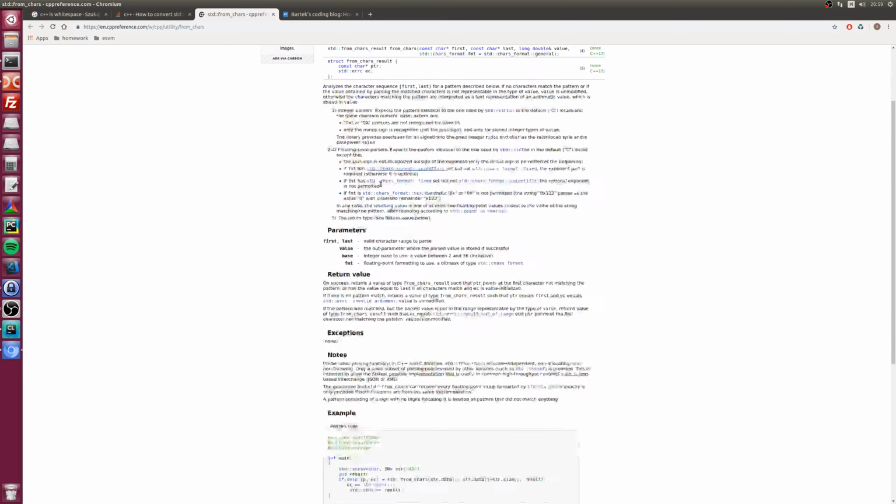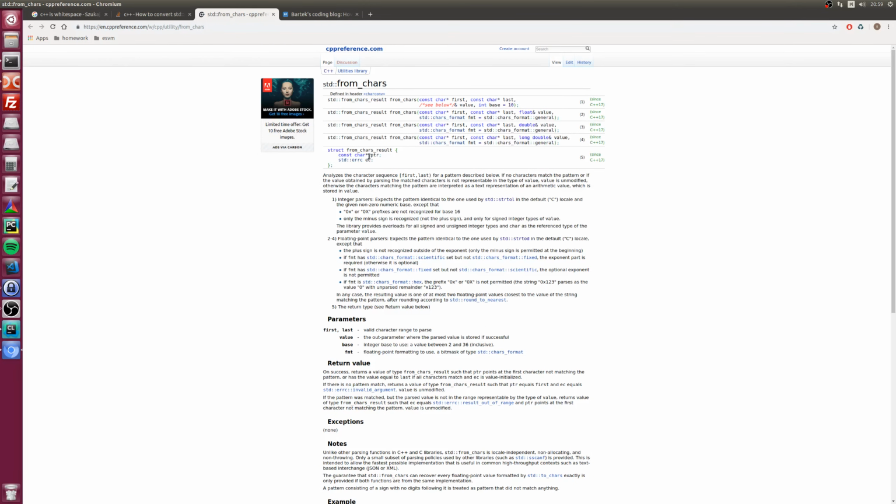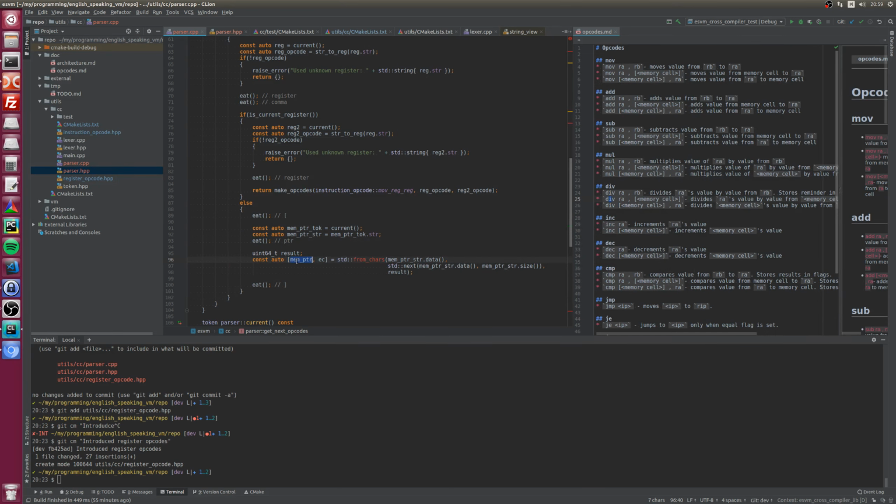So it returns the pointer where it stopped and an error code. So we don't need the pointer, but we do need the error code.